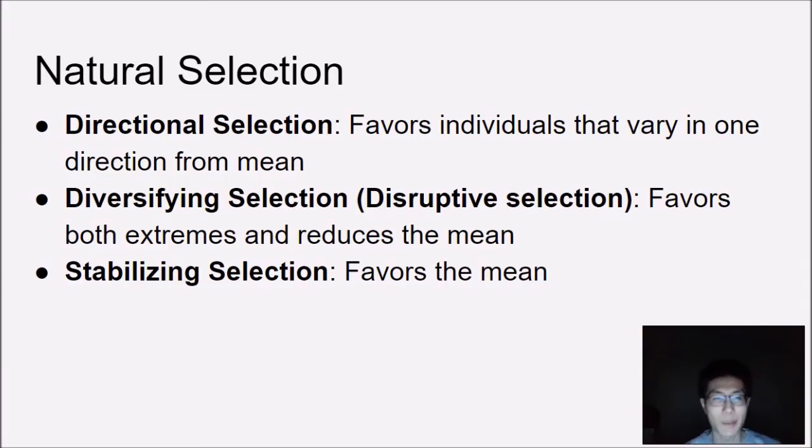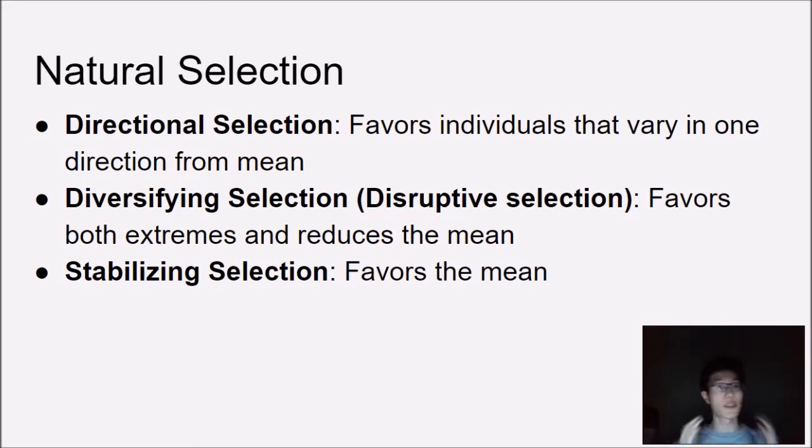Okay, so this topic is pretty straightforward, I think, but there are usually three different types of selection that they make you get to know or memorize in an intro classroom, and that's directional selection, diversifying selection, and stabilizing selection. And these three are pretty key, so try to get to know them and be able to apply them, and we'll go through each of these individually in moderate detail.